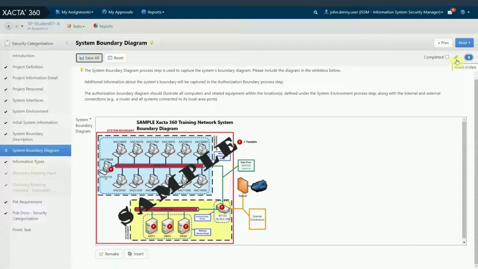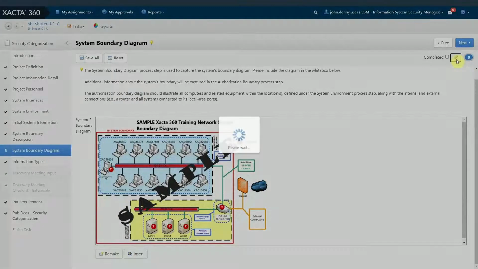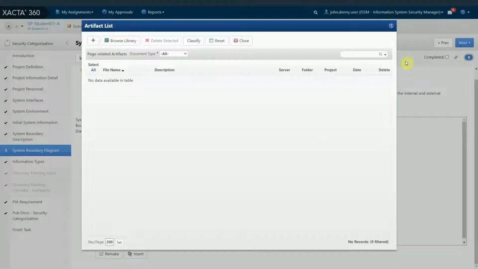On the side, we have a paperclip here that says Attach Artifact. Just by hovering over it, you'll see those words. When we click on the paperclip, we're presented with the artifact list. From here, we can click the plus button to add a new artifact.